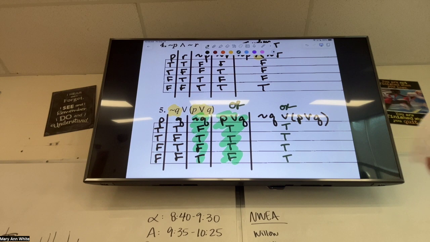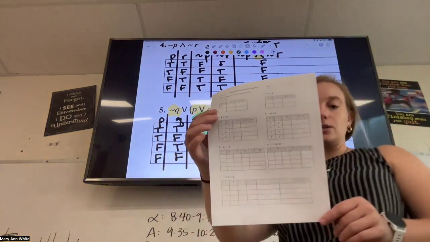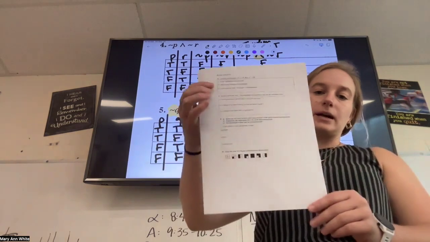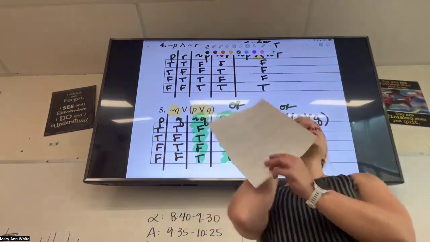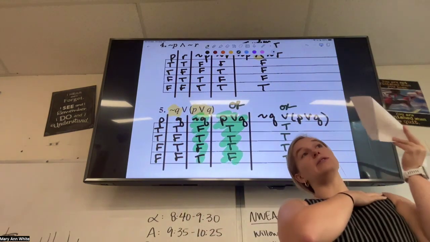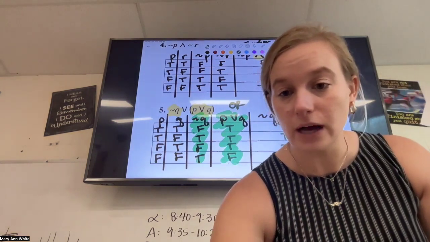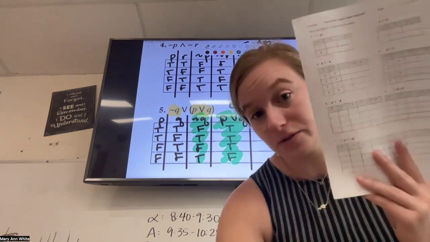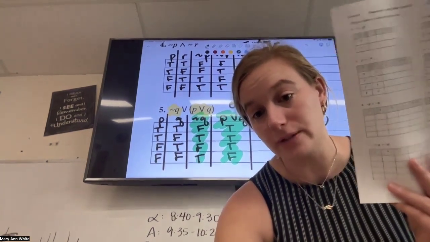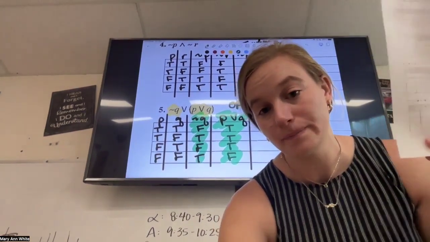In our class we had 15 minutes. I don't know how much everybody on Zoom has. So you have a front side like this, and then you have a back side like that. Both sides are due next time I see you. So we have the rest of class to work on it. I'm going to turn off the recording so you don't have to listen to the rest of our class. But if you don't understand this, those of you who didn't learn this live, you have to come to office hours. Non-negotiable. Have a good weekend.